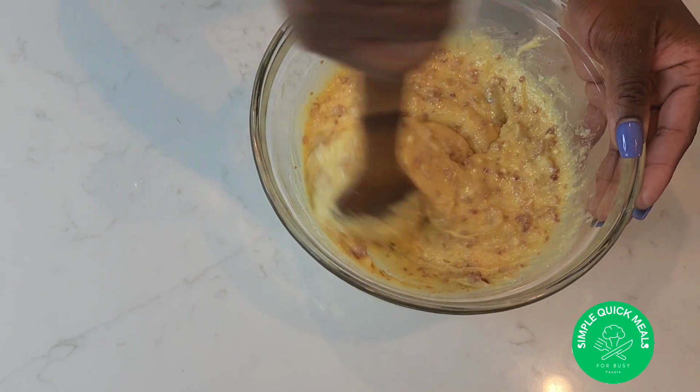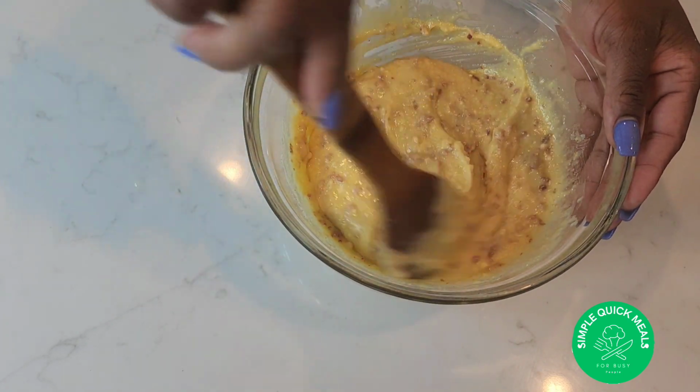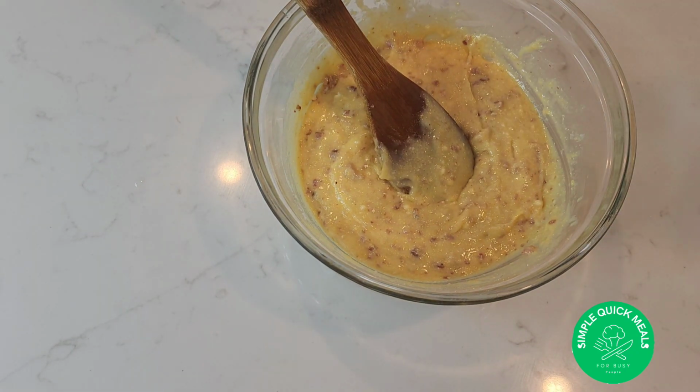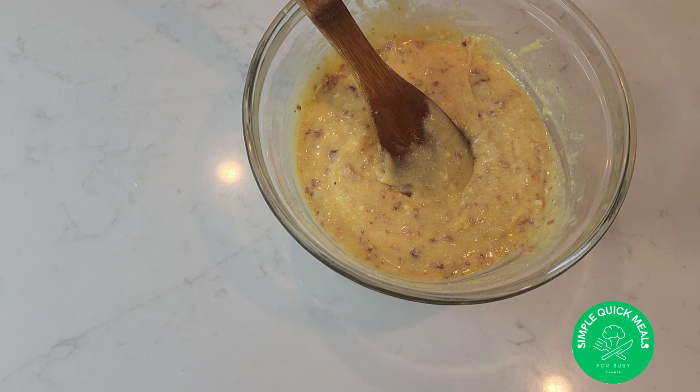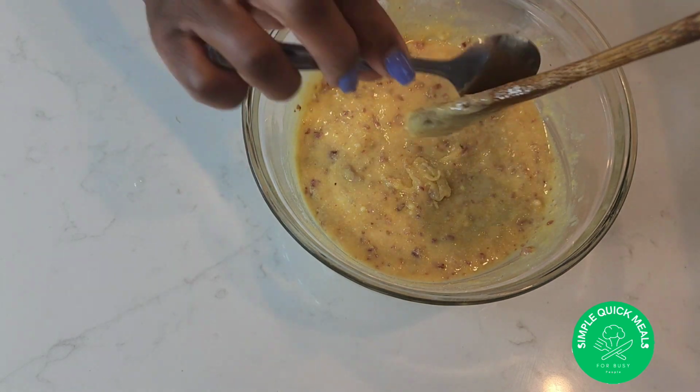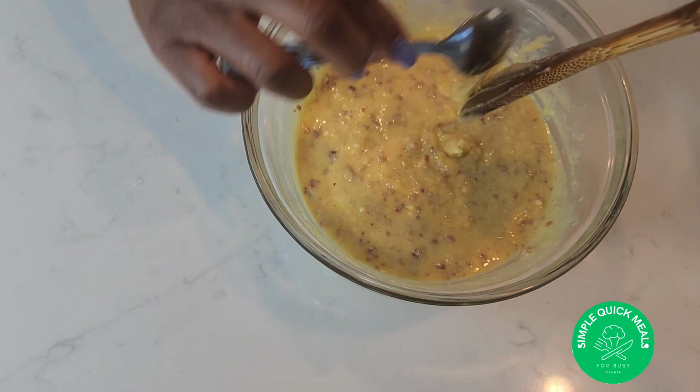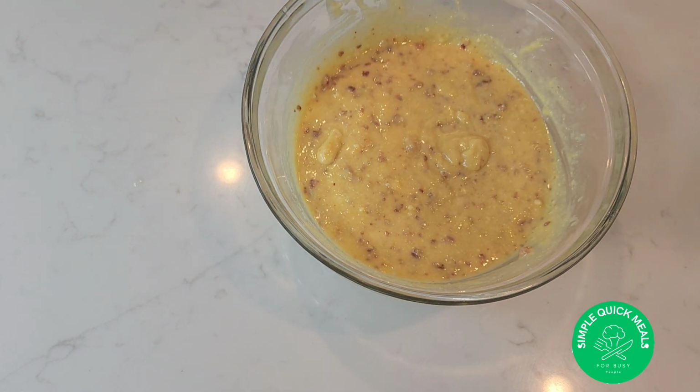Again, you do not need to use a mixer for this step. Now I like to scrape my spoon because I don't like to leave any of my dough unused.